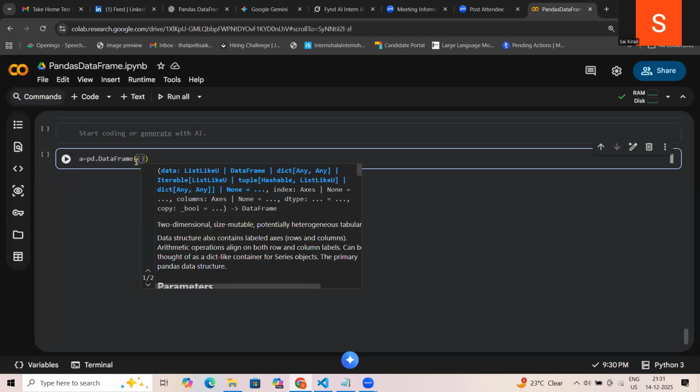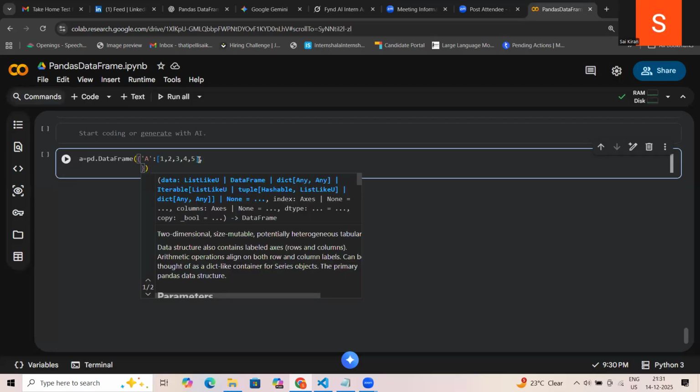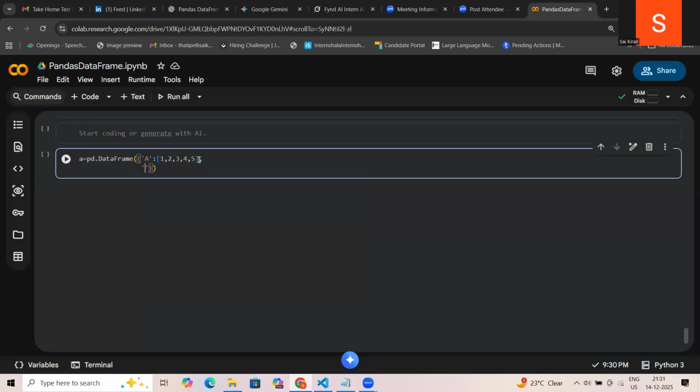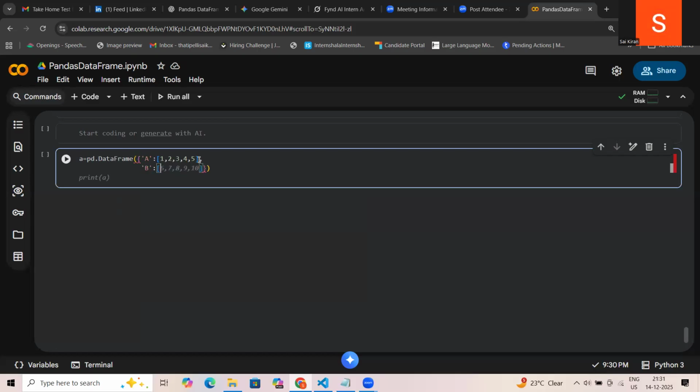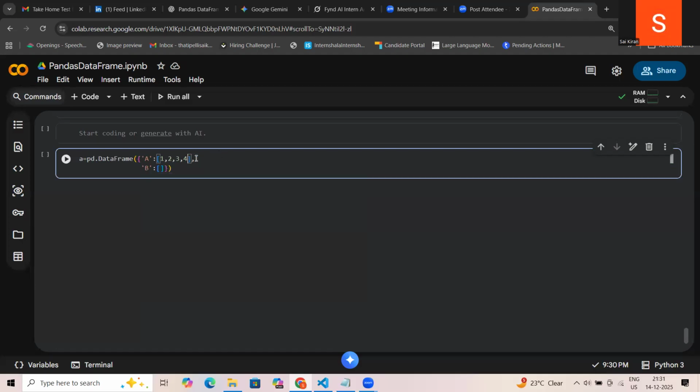Here we write a colon with 1, 2, 3, 4, 5, then b colon, and randomly you take some names, three values.